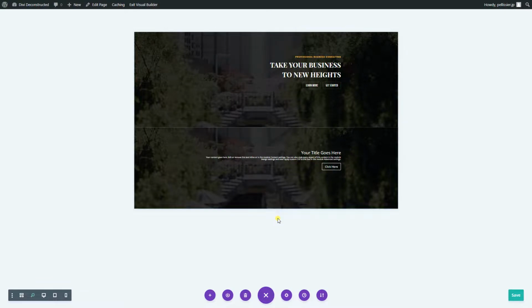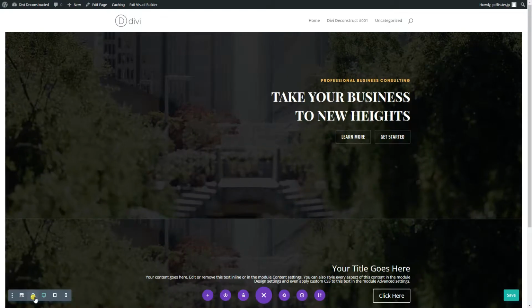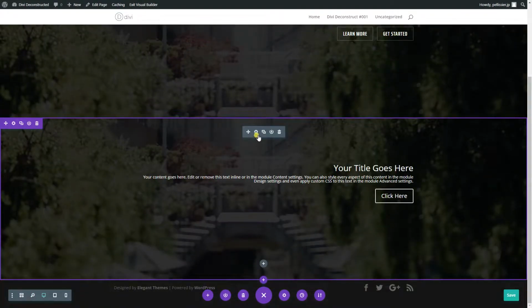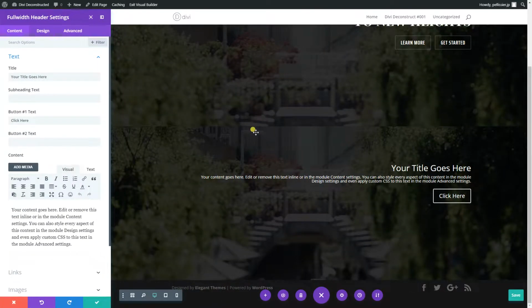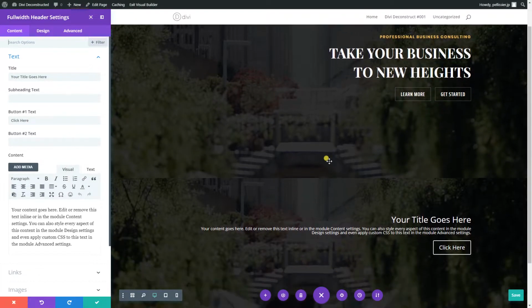Now we can start styling our content. Let's go have a look at that content. Scroll down to the bottom and we click here again on module settings. Let's look a little bit at the module settings. You will see that title, subheading text, and then we have space for button number 1 and button number 2. Let's put these two so you can see them better. Now don't care too much about title because title should be the bigger one, but you can see in the top one, the title is the smaller one, Professional Business Consulting, and the subheading is actually the bigger one. You can choose which one you want to have bigger based on the style that you're applying to this section.